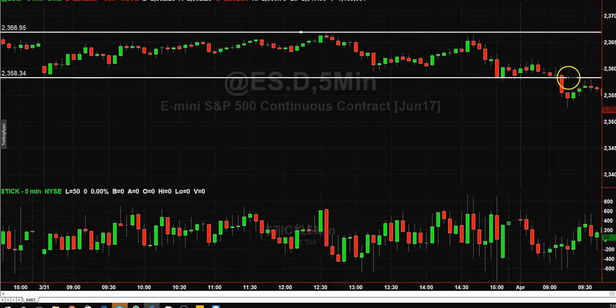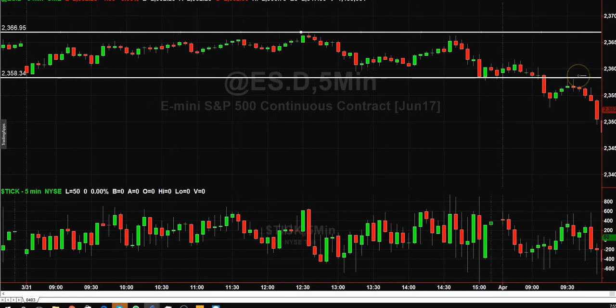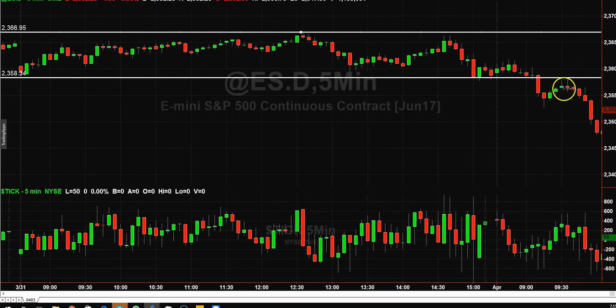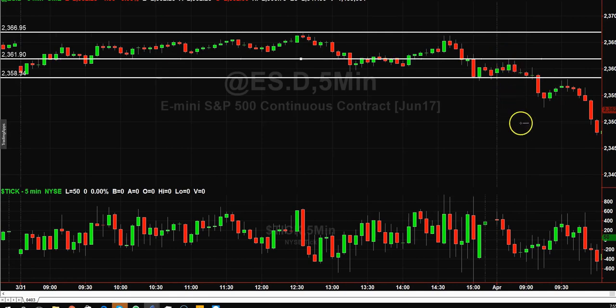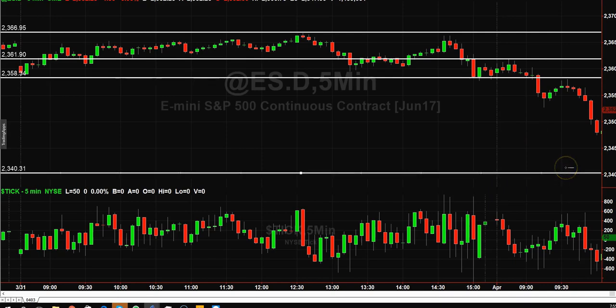And you'll notice that it can't close back into the range. It can't close back into prior day's low. And sure enough, we start rolling to the downside. Now, this is my high right here, 23.61. So immediately I'm going to come down to 23.41 and start looking for potential reversal areas. Notice my tick hasn't gotten too awfully negative in this part here.